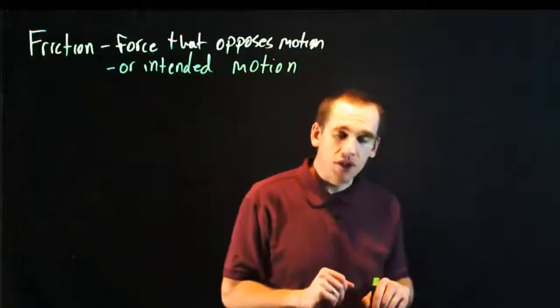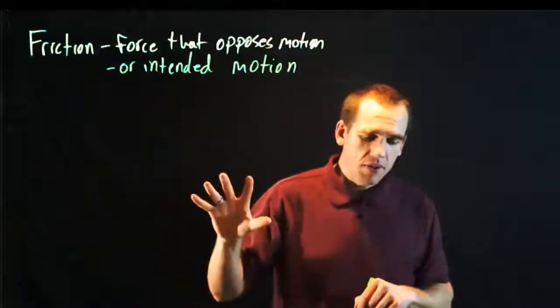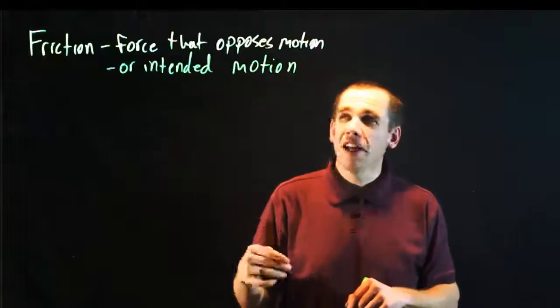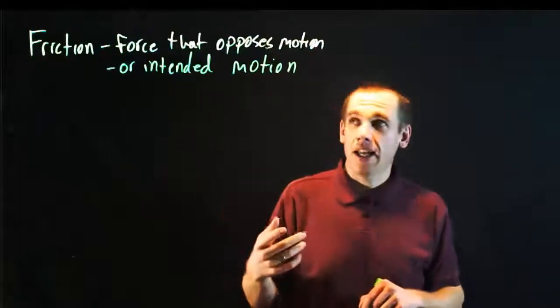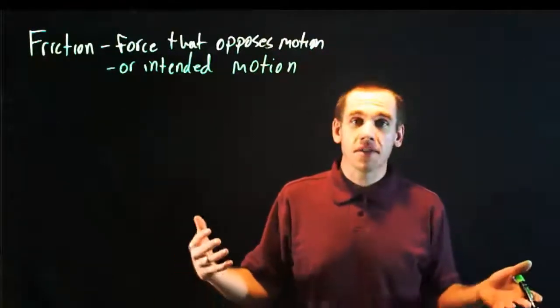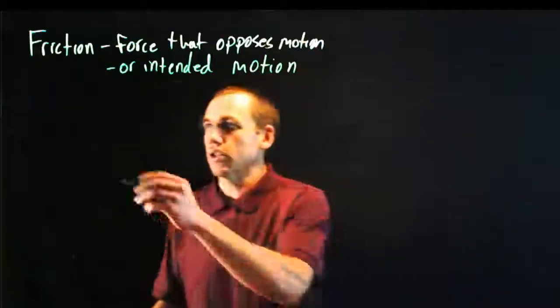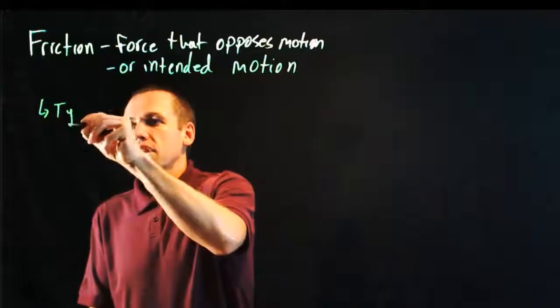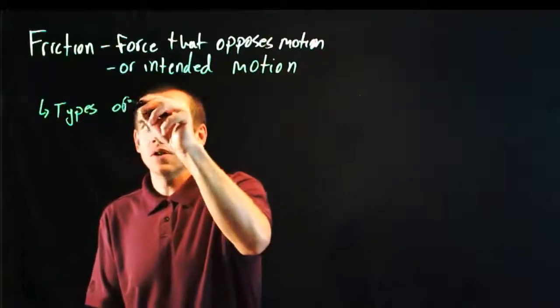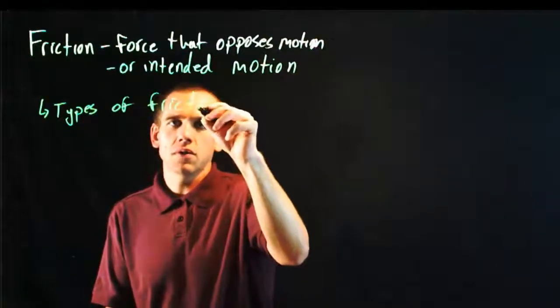but I want to wrap our heads around what we just said. Friction is a force that opposes motion. A force is a push or a pull, and it has to be caused by an agent. So what's the agent that causes friction? Well, it depends on the situation. There are various types of friction, right? So types of friction include fluid friction.